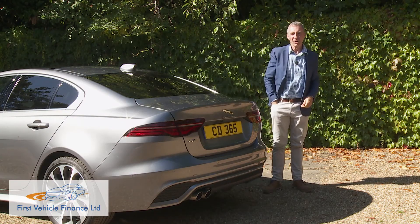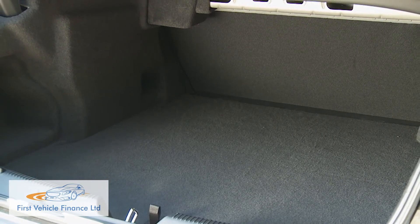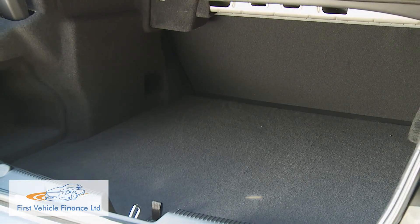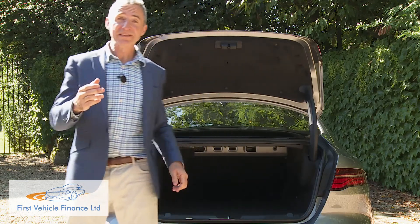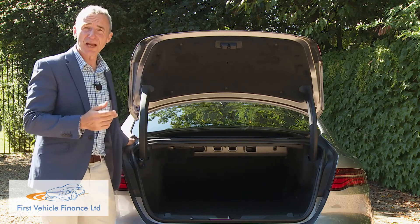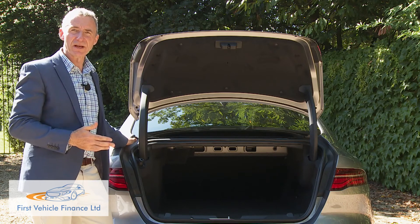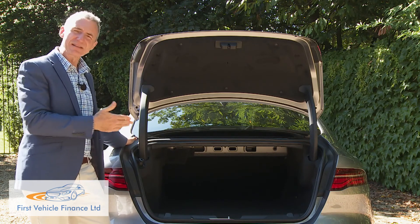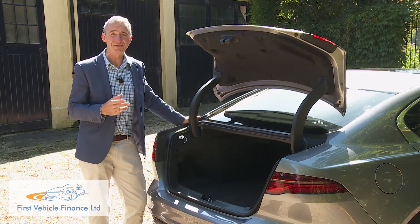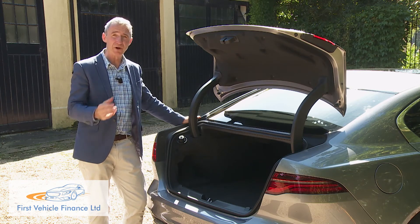Let's take a look at the cargo area. Previously rated at 455 litres, it's now just 410 litres in size. To give you some perspective, the class average is around 480 litres. Although this area might be a touch more compact than before, the designers claim it's now a more useful shape. Sure enough, it is still big enough for a big golf bag or alternatively a couple of big suitcases and an assortment of small holdalls. If you need more room for luggage, you'll have to pay extra for the 40-20-40 split-folding rear bench that most will want for the accommodation of longer items.